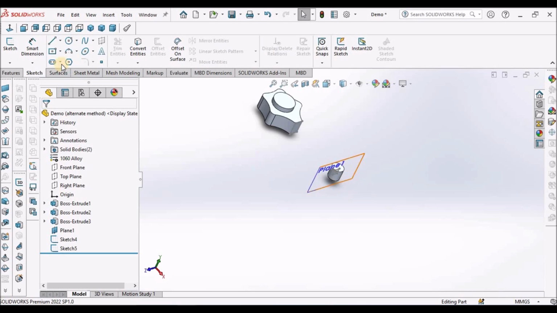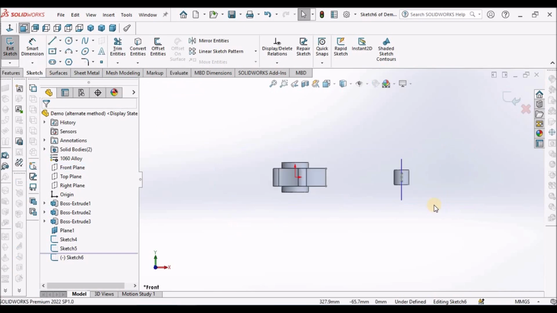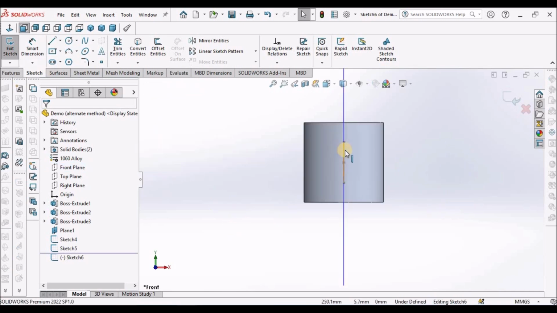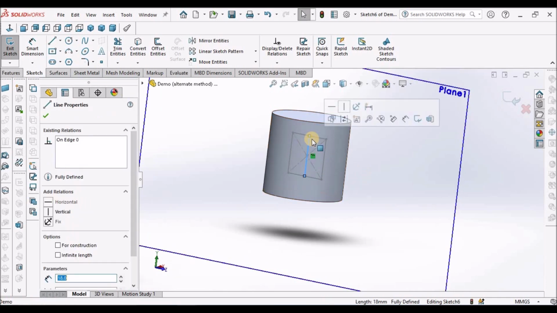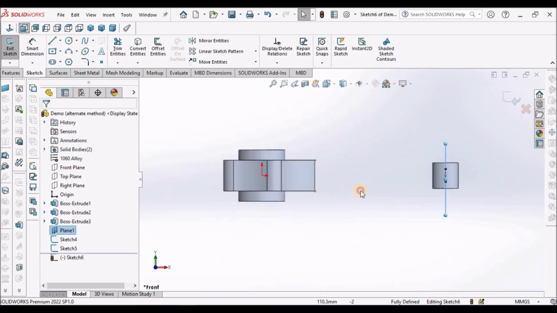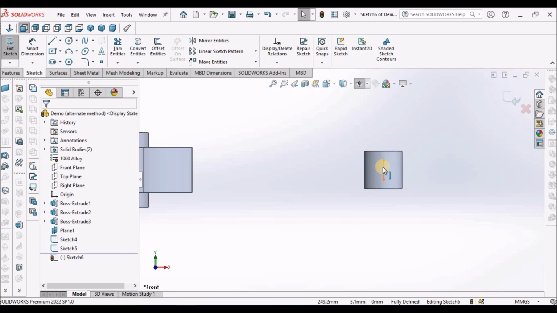Now I am going to create one sketch in the front plane. So select the front plane, go to sketch. See, we have to select this line and convert entity. See, it is exactly equivalent to this one. So make it construction. Keep it in front view. See here. We can hide this plane now. See, this is visible now.